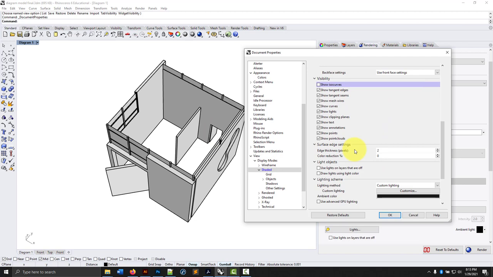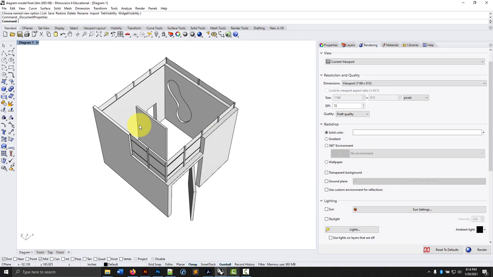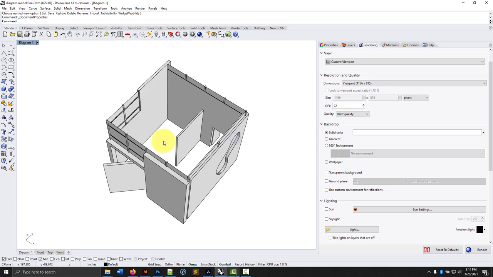Now, this is the setting that's actually going to give us the lines, and it's the edge thickness. You can go in and, basically, I just turn it down to 1. You can see what that setting actually does. So right now we've got a pretty basic thing. Depending upon the kind of diagram you want, this has the nice flat shading, just those colors and the lines. That's not too bad.